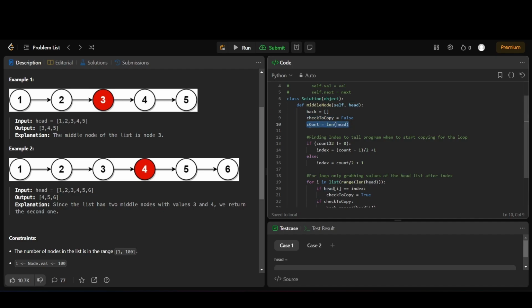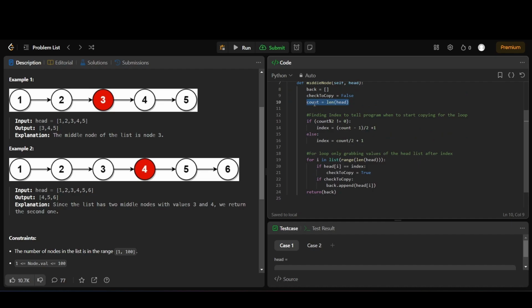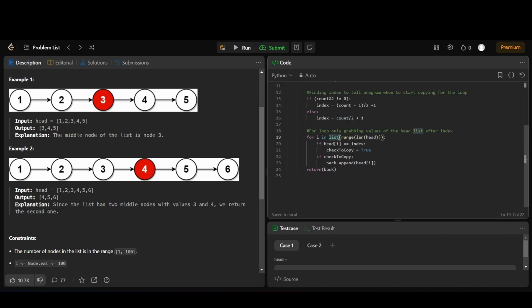And this is just for the calculation of the index. So finding the index, I make sure that if it's an odd list, then I do this calculation right here. If it's an even list, then I just do this. And I make it loop through the entire list.